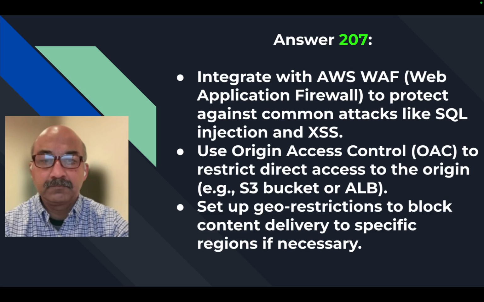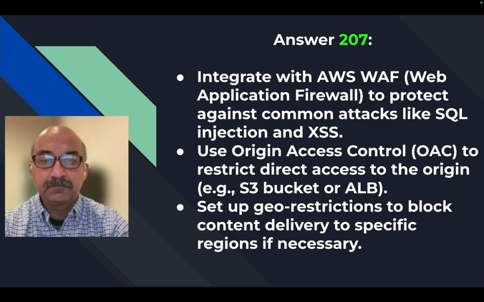First of all, you put a web application firewall called WAF, and I think I've done videos on that. But if not, you can look it up online. What it is basically is a layer 7 firewall that you put so that nobody can actually attack your origin with things like SQL injection or XSS attacks. What they are, they're cybersecurity topics that I should cover one of these days. But anyway, if you put a WAF in front of your origin, then it's protected from those kinds of attacks.